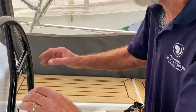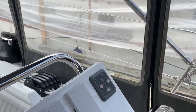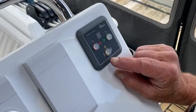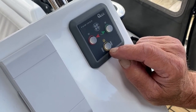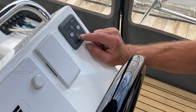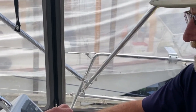Now to work the bow thrusters while we're up here. This is quite interesting because they've got a bow thruster that actually retracts completely. You have to give it time. You can see these two are flashing to indicate there is power here, and this can only happen when the engine is running. Then you depress this button and hold it, and you get that beeping — you can hear it beep. Now it will beep for quite some time, and this is the actual thruster coming down out of the bow of the boat.